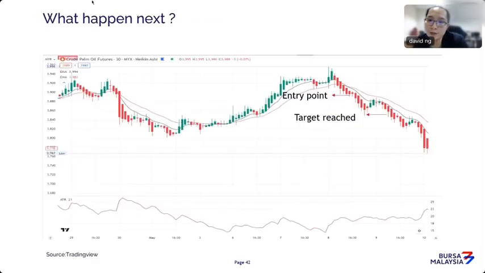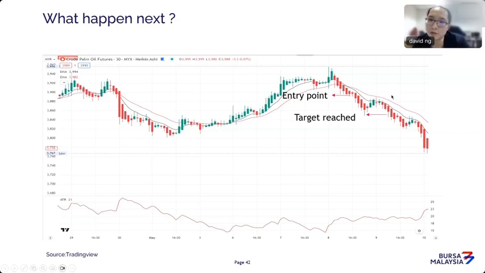So this is what happens. This is our entry level because of the signal that's given, and this is your target that's reached. Now, there's always an argument to say that based on hindsight, obviously, it's 100% viewpoint. You can clearly say, why not hold this position until the candle has changed? But on hindsight, there's always 100% clarity. When you're at that point of trade, as long as you have created a plan, we have to be disciplined enough to follow the plan.